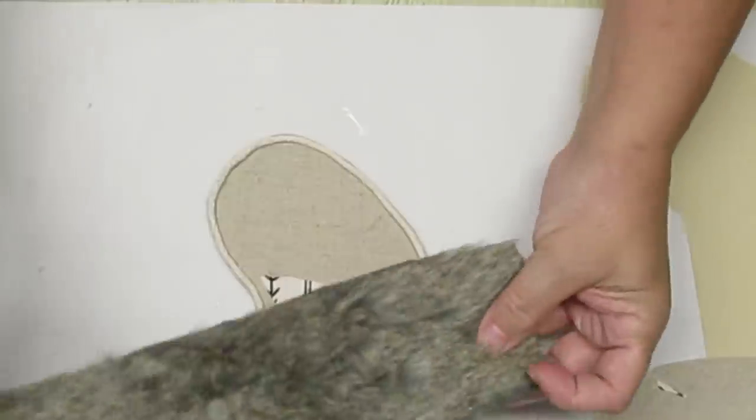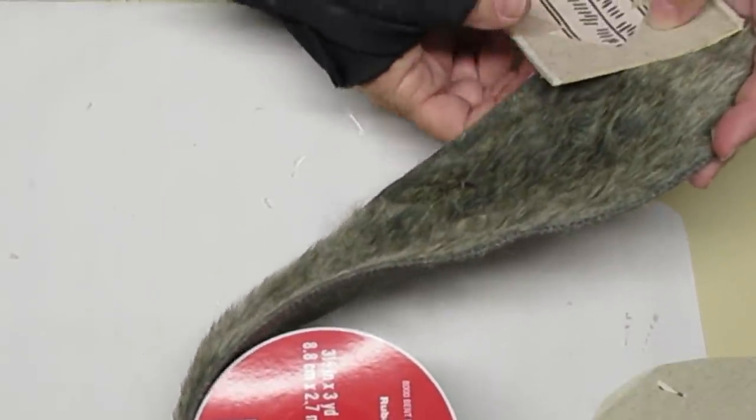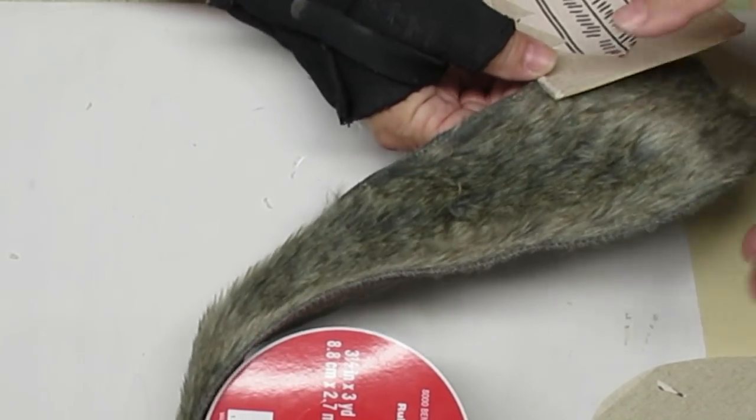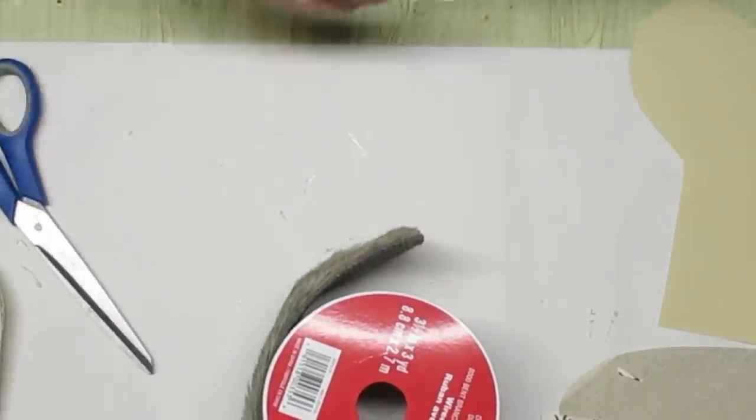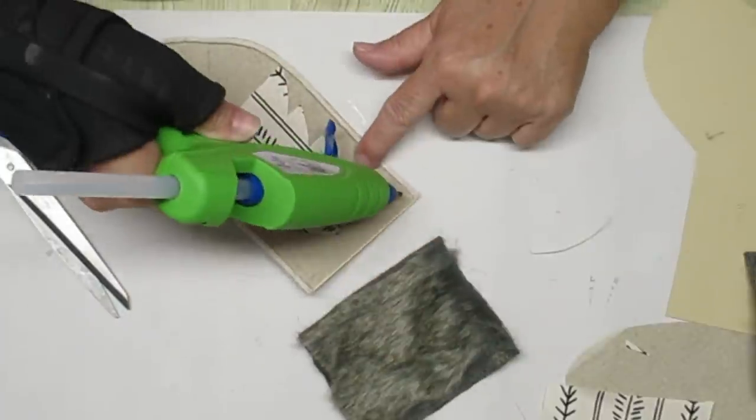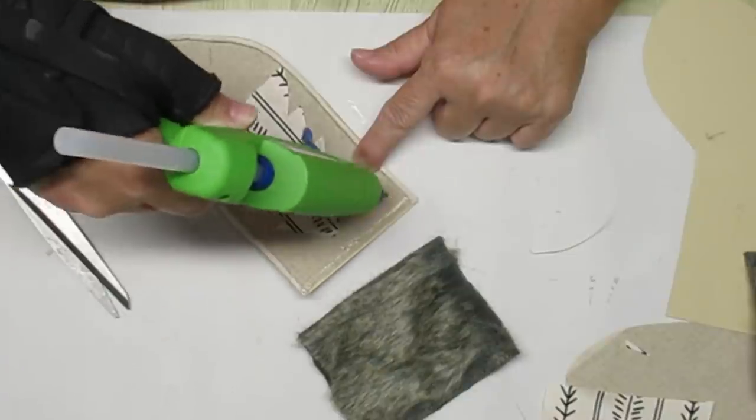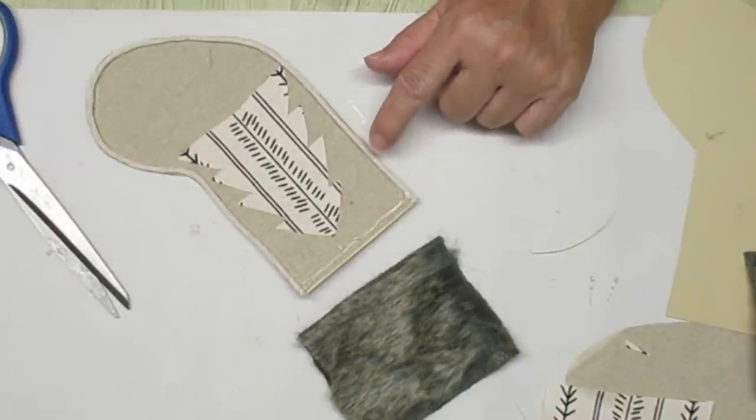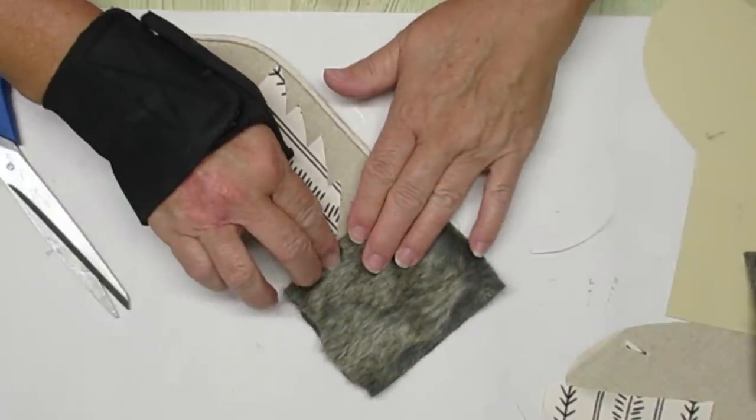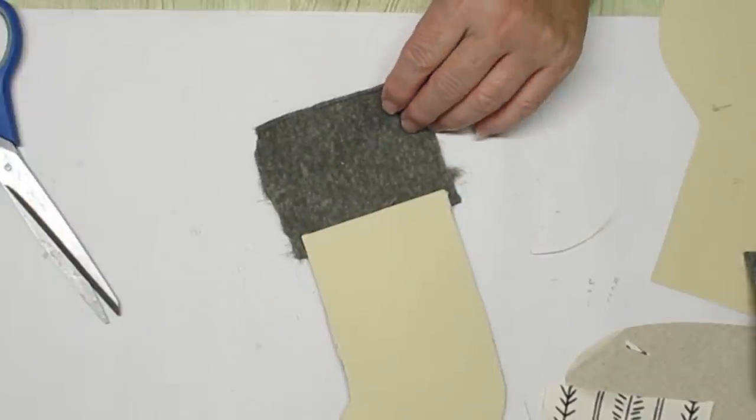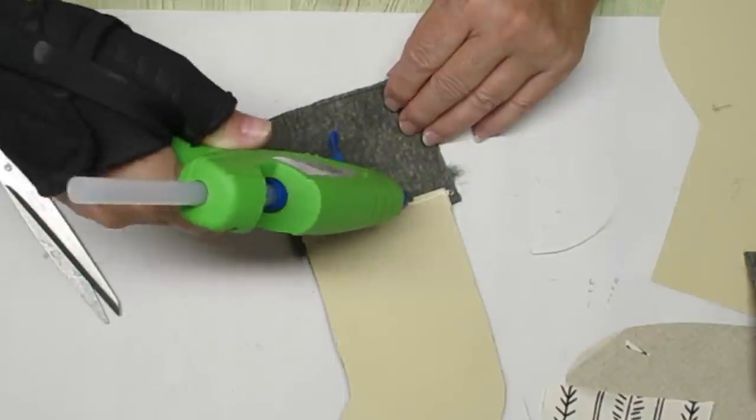My stocking is looking pretty cute right now, but it needs a little cuff at the top. I picked up this faux fur ribbon at Michael's last year on clearance right after the holidays. So I'm going to cut out a piece of the fur to go on the top of my stocking. I'm going to use hot glue to glue on the fur. I'm just going to put the wired portion down first, and then I'm going to fold it over and glue it on the back the same way. This is going to create a beautiful little cuff, and also create a loop where I'll be able to put my garland or string through to thread the stockings.